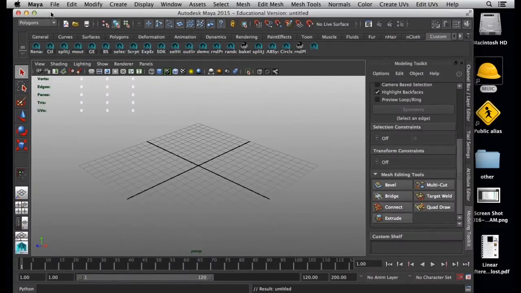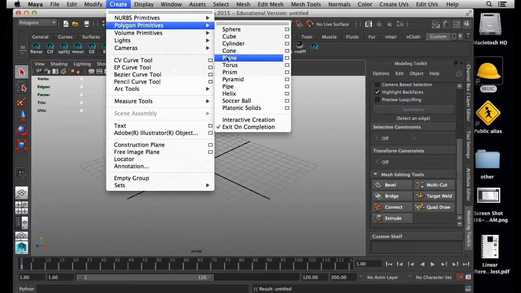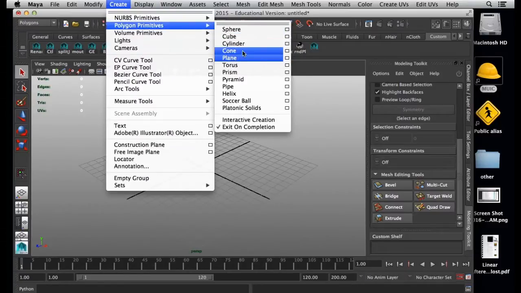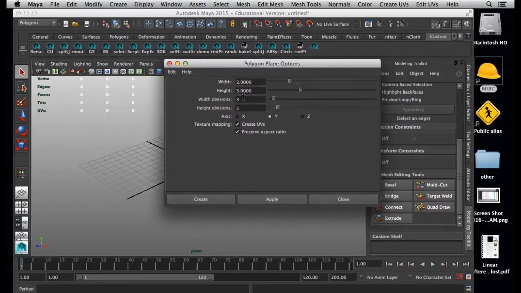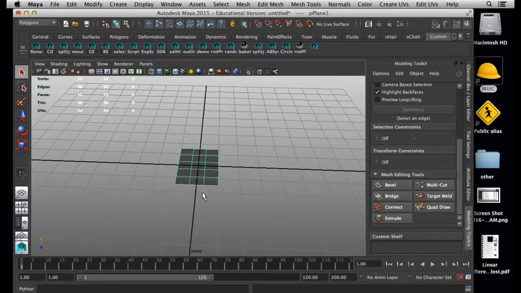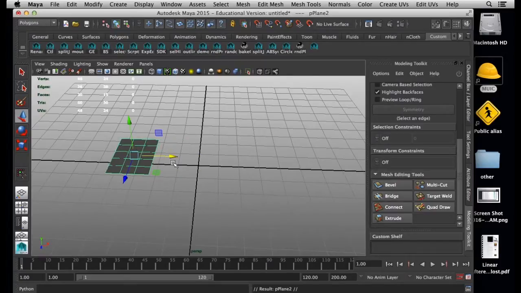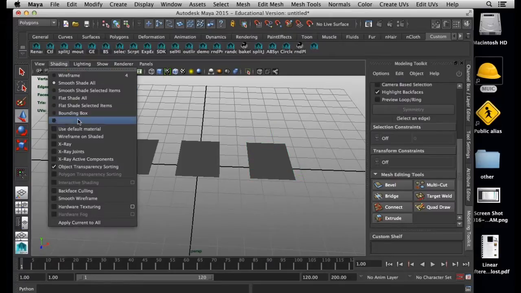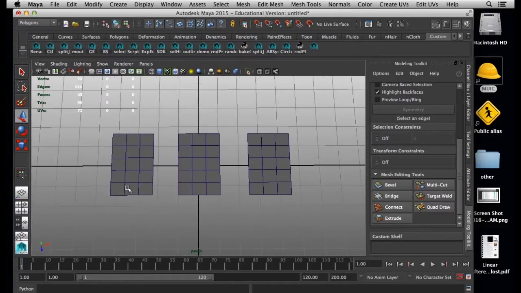So let's go to Maya. I'm going to start off with my polygon plane, and the settings I'm going to use are here: width of 2, height of 3, subdivisions 3, height divisions 5, and that's just for our simple tutorial. So let's follow this one, create. Alright, now I want a couple of these. I'm going to have like three, one for each of these. So I'm going to duplicate them, Command D, something like this. Turn on wireframe unshaded so that's easy to see.